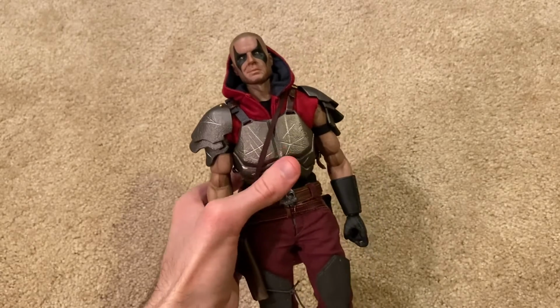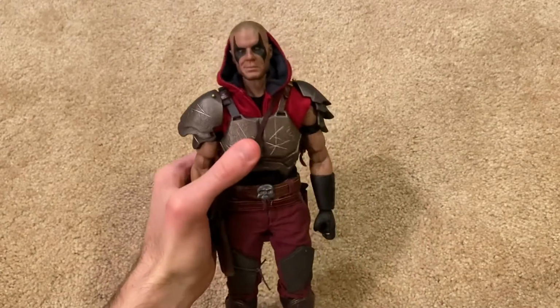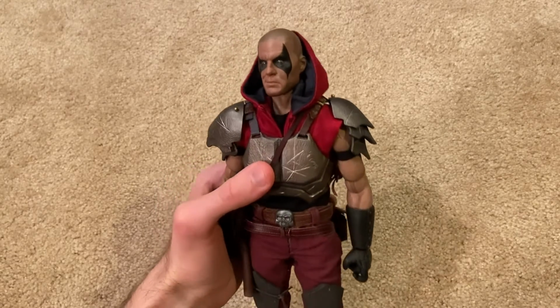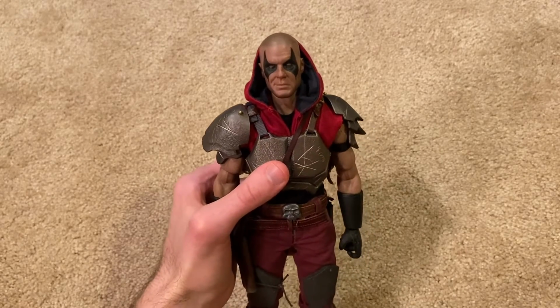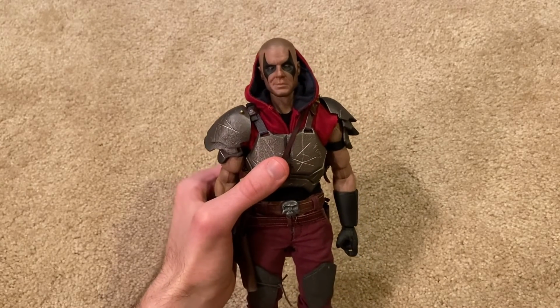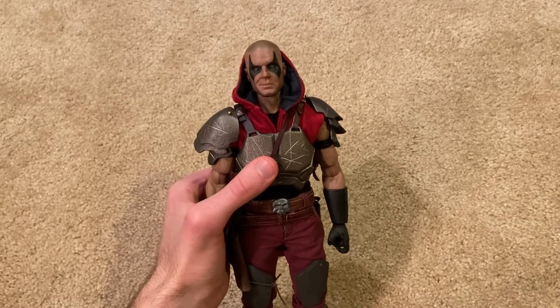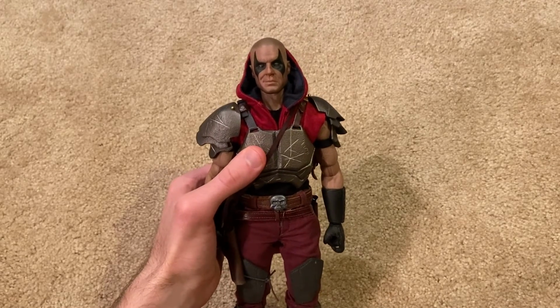Alright, so that is everything to show for Zartan. Overall, this is a great figure, and I'm really, really impressed. I'm so glad I picked him up. Like I said, he was kind of one of the last ones I picked up because I wasn't too excited to get him, but man, sometimes it's those ones that you don't expect that end up being the coolest, and this figure is really awesome. So I would recommend getting Zartan if you get a chance.